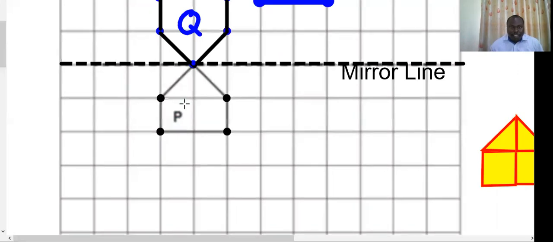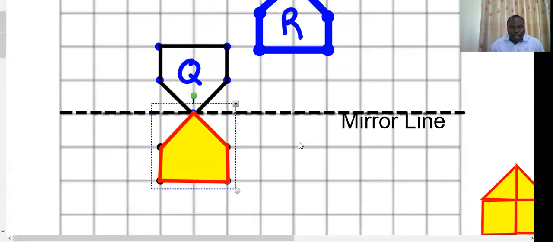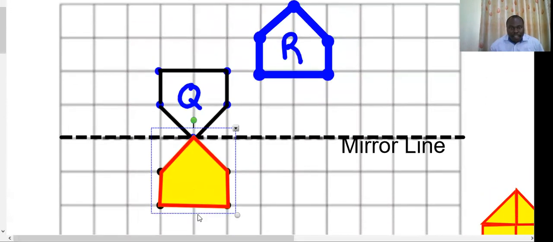We try to trace the shape. So this shape P, let us see how many boxes it is occupying. Okay, this shape P is somewhere here. Now, can you notice that shape P occupies 2 full boxes and the other 2 half boxes.